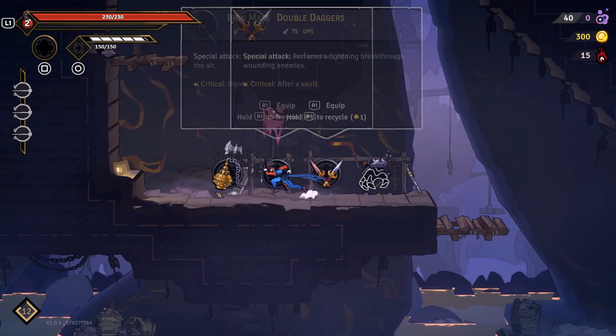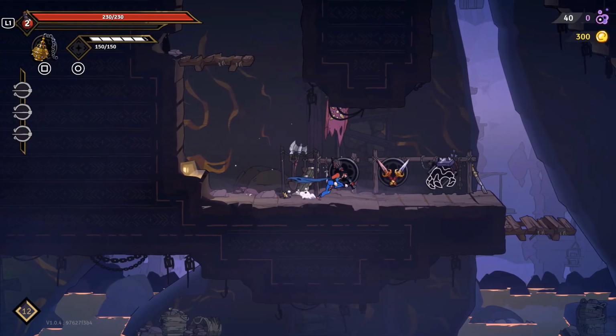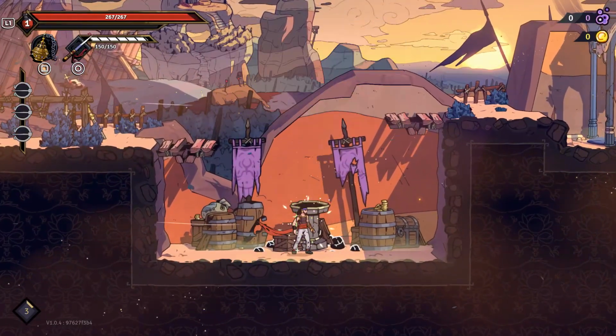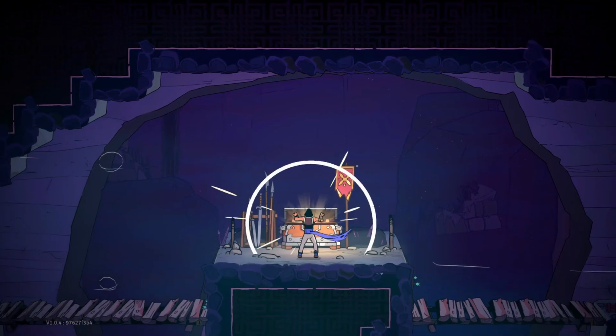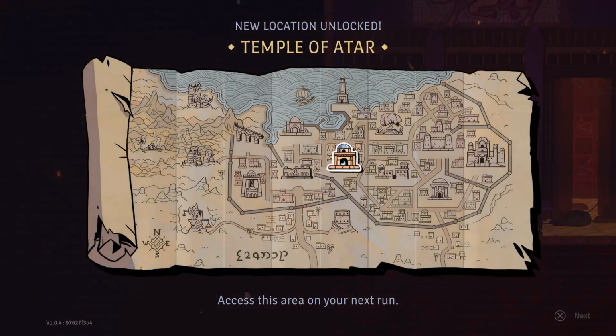Whenever you enter a level, you'll have randomly generated weapons and tools at your disposal, in addition to a random item for your benefit, such as a bag of gold or the flask of Arag, which increases your max health for that run. Each level has multiple different pathways you can explore where you can find treasures and new weapons to unlock, and as you play through the game, you can unlock new levels to go to during your runs.